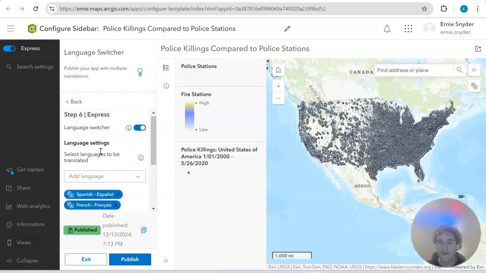I put a lot of effort into this, and I tweaked it out a lot, and I'm super excited with the outcome of this map. I know it looks pretty bland from out here, but this was more an experimental theory for me, just to see what areas had more police stations compared to police killings, and then police killings compared to police stations, and also just adding the heat map of the fire stations in the background. I thought that would add a pretty cool effect too.